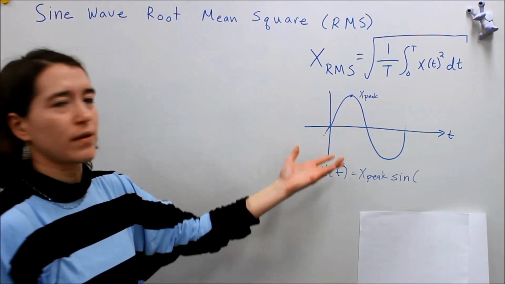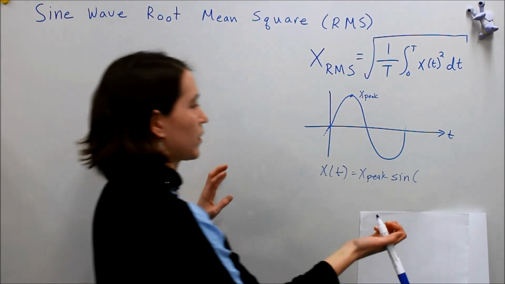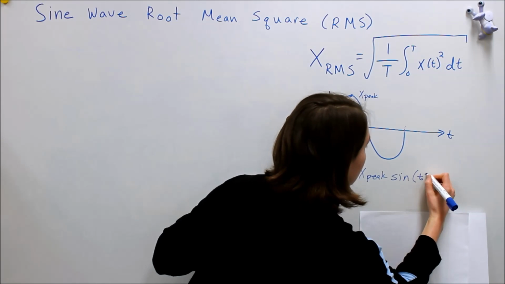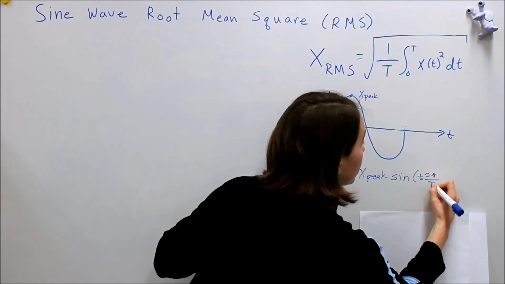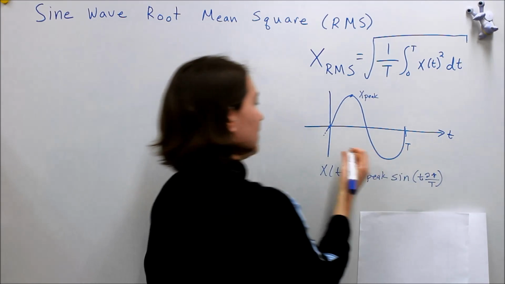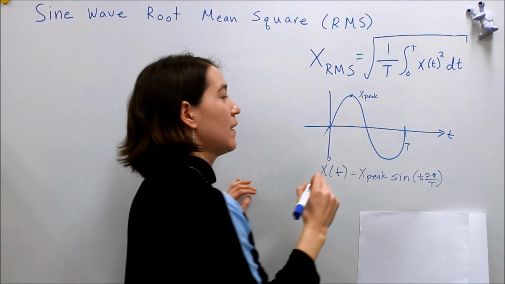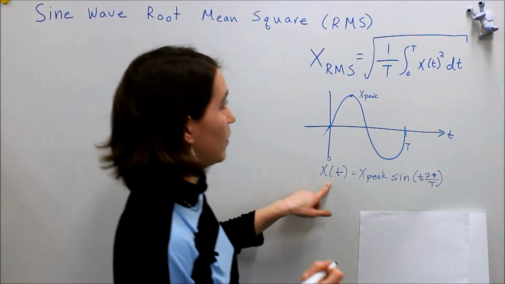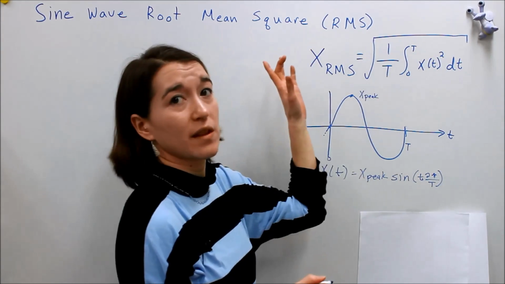And here we're working with time rather than angle, so if we're going to do that, then we would have t times 2 pi over the period here. So we're going to say this period 2 pi is T. Of course, this point is 0. And so this is our equation that we're going to work with. So now what we have to do is put that into here and evaluate this expression.